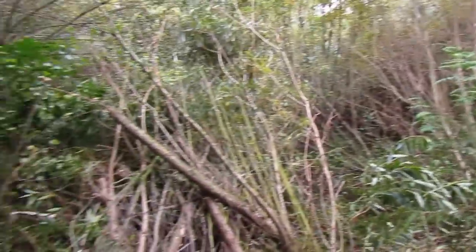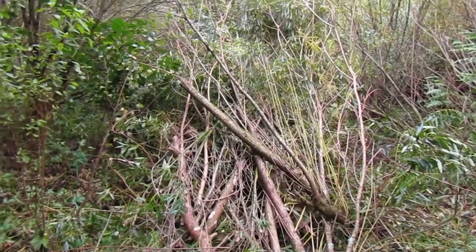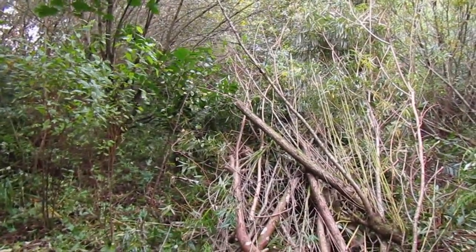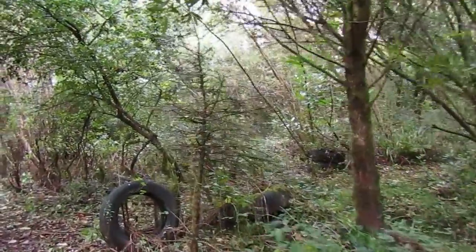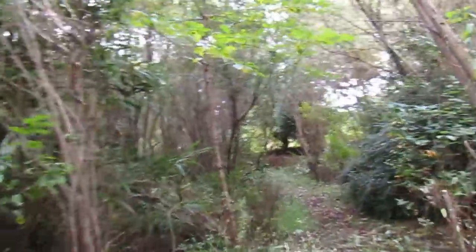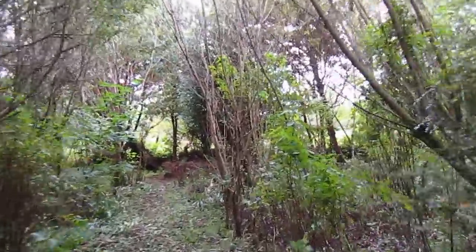So I've been down here today cutting back a lot of the willow. This is willow that's fallen over. So I've piled it up. So that's how it will stay over the course of the autumn and winter and spring. And that will again provide habitat, help creatures through what is threatened to be now quite a harsh winter. Meteorologists are talking about a winter similar to that of 2010, 2011. So it's imperative that there is lots of habitat available for all those little creatures that need to live. If they don't live, we don't live. A very simple message.